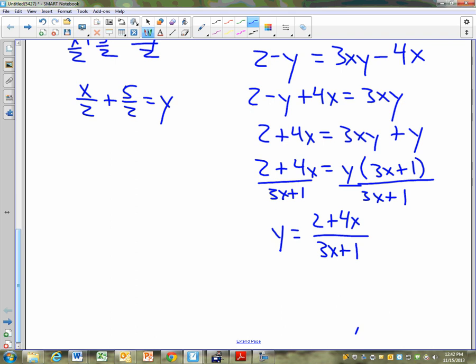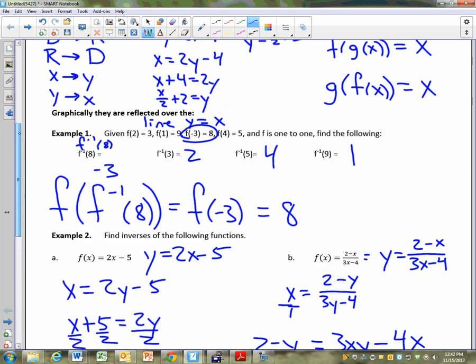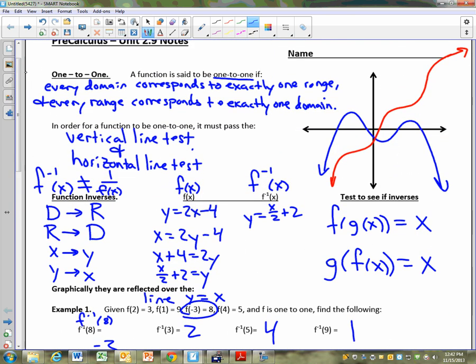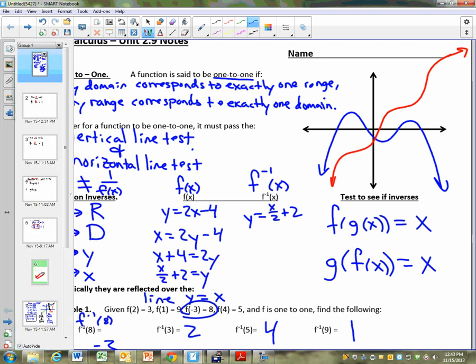Okay, last 2 problems. But at the beginning, folks, one more time, what was the first thing we talked about? We talked about being one-to-one. If you have functions that are not one-to-one, you get problems when you find their inverses. Problems come up. So let's try to avoid those problems. That's what I'm going to show you in your next example here.